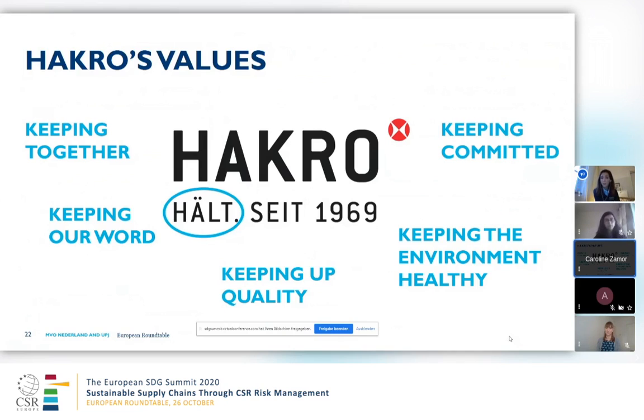On the more corporate management level, maybe keeping our word is essential for us and a really key value, which also covers a lot of trust and partnership as well, obviously. And then when we come to product and production, keeping up quality is absolutely essential in corporate fashion, because corporate fashion is really all about slow fashion, if you wish. It's not about fast fashion or throwaway fashion as we might know it from a B2C context as well. So high product quality, longevity, long-lasting products that can be washed very often. This is absolutely key in our business and core business model as well. So keeping up quality.